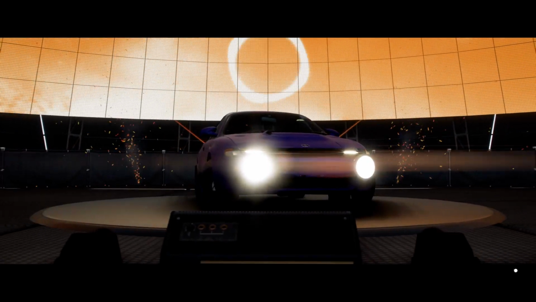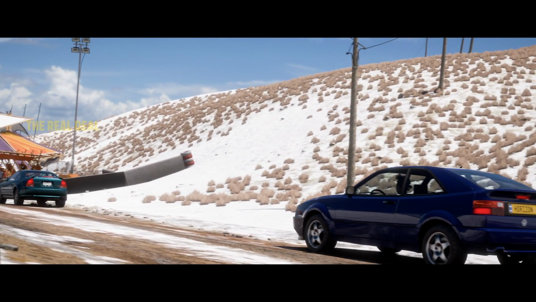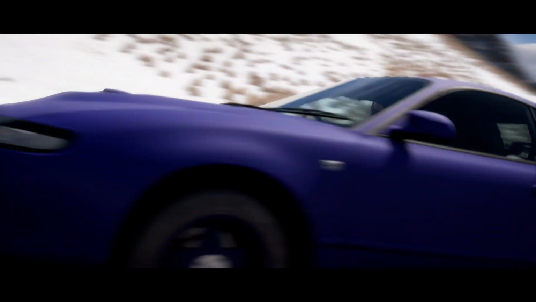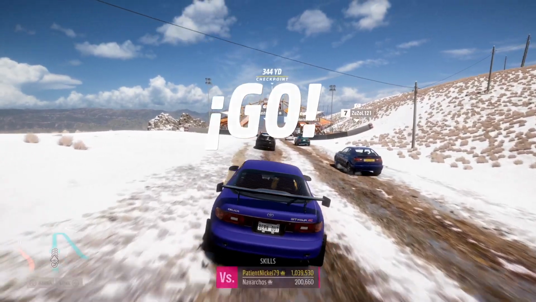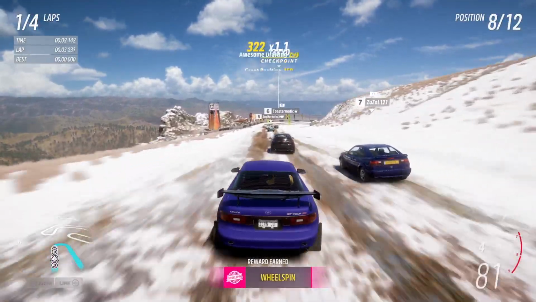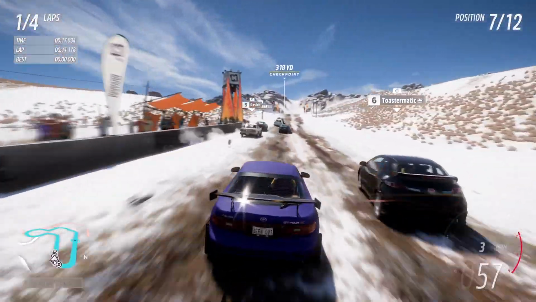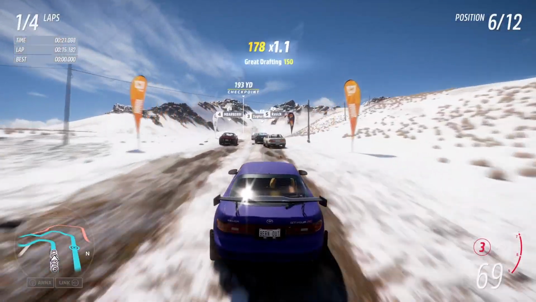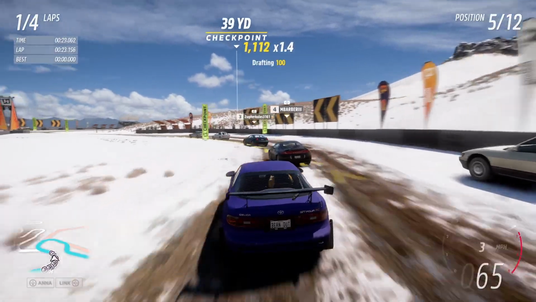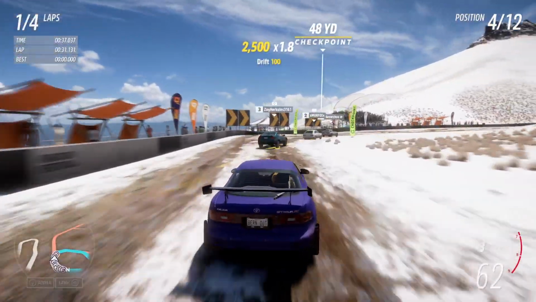Last event for this series. Just leveled up, so we're going to have a wheel spin. So for the other courses, I was lamenting not having enough power, that I went with the tires over the power upgrade. I think for this one, I'm going to like that I have the tires. This seems to be a much more twisty course.